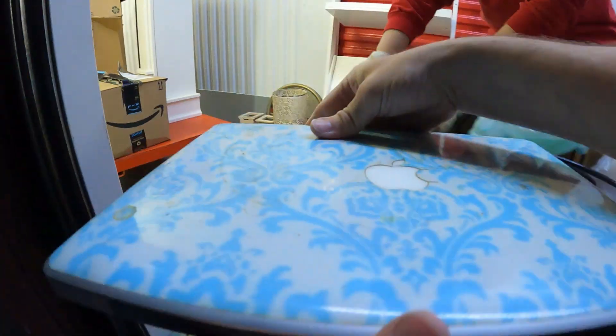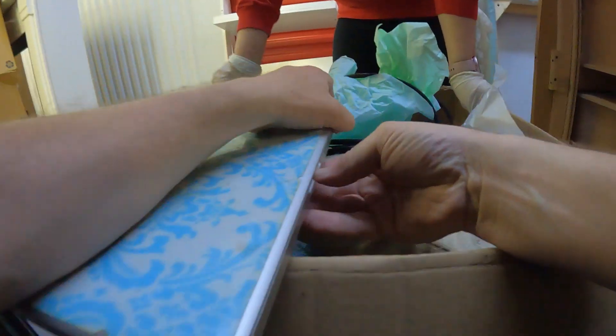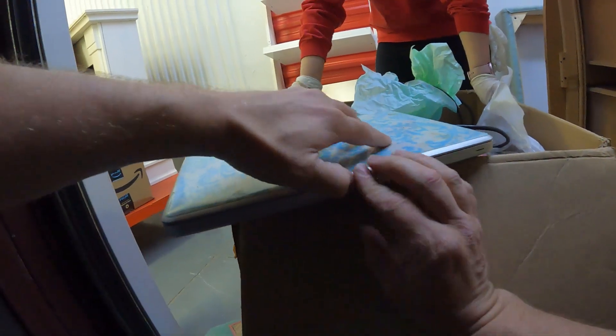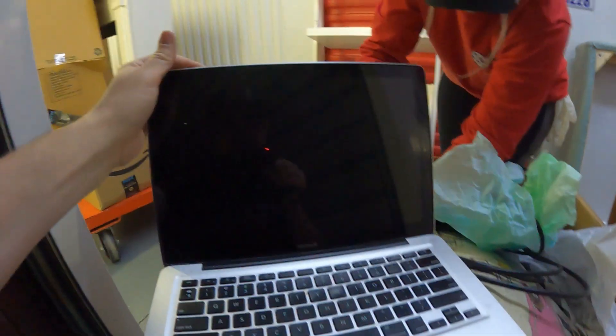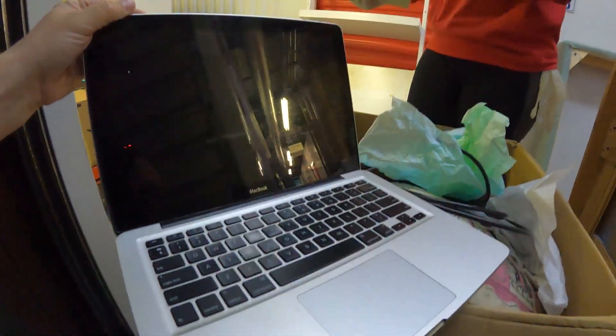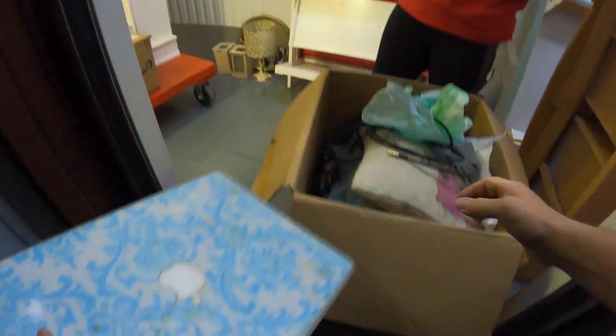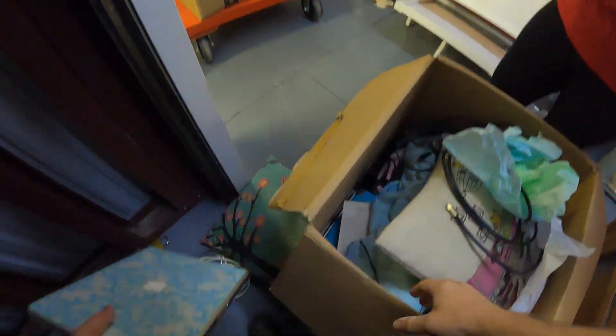We got an Apple laptop! It's dirty but that's not a big deal — can be wiped off. On the inside it looks pretty clean, looks good, no obvious cracks, all the keys are there. We got a Lana Del Rey record — it's in there, that's good. So it's taking a turn for the better now.